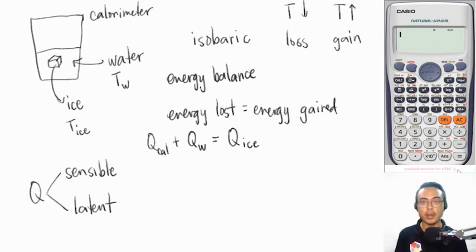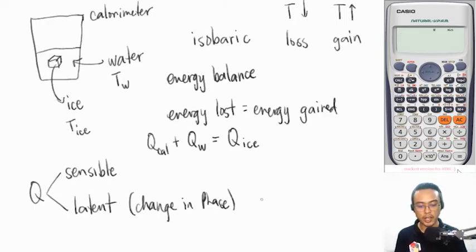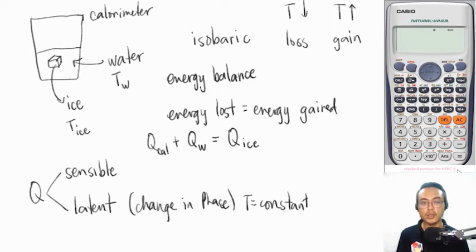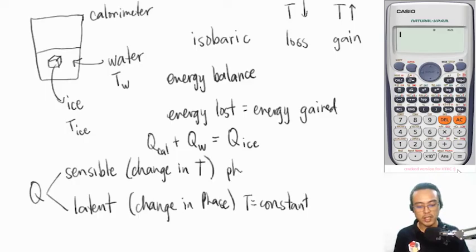In our case, our system, the cube of ice, is actually giving off its latent heat because it's changing phase from solid ice to liquid water. So if there's a change in phase, we call that latent heat. And by the way, if there's a change in phase, there is no change in temperature, meaning for latent heat, temperature is constant. So if our ice is at 0 degrees Celsius and it is melting, the ice is staying at 0 degrees Celsius. The temperature of the ice will not change unless it melts completely, and by that time, it can then undergo sensible heat change. Sensible heat change is characterized by a change in temperature, whereas the phase is constant.